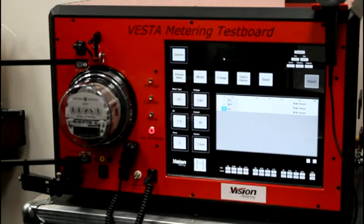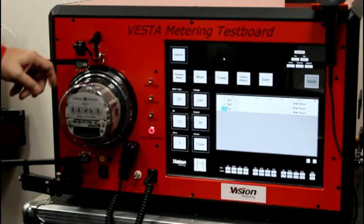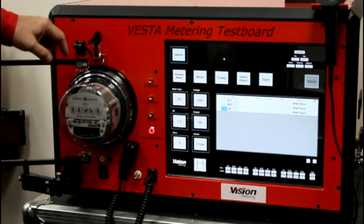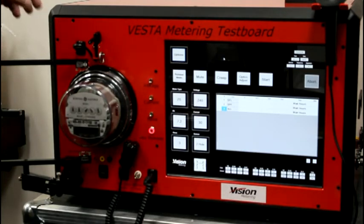When testing mechanical meters, it requires the use of an optical arm, as the mechanical meter has a disc either with one hole or two holes in it, and you have to set the test board up to accept either one hole or two hole testing. There's a laser transmitter in the top and a laser receiver in the bottom, and you line the laser up with the visible light that is in the optical arm to the disc.